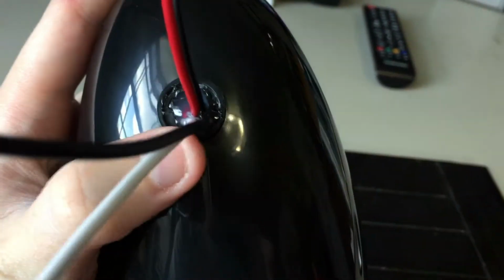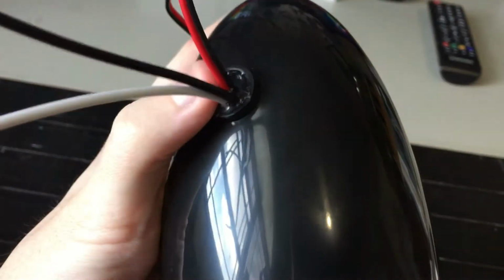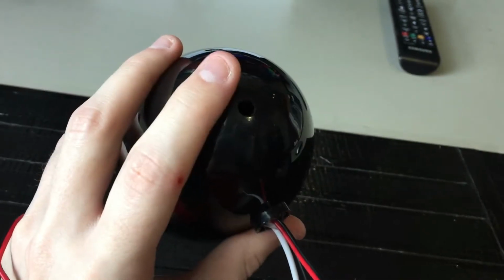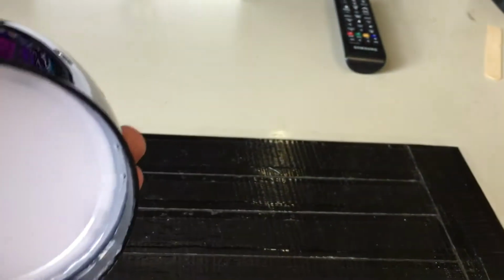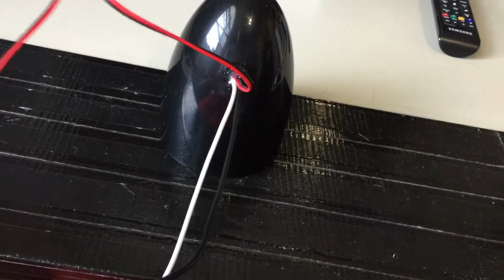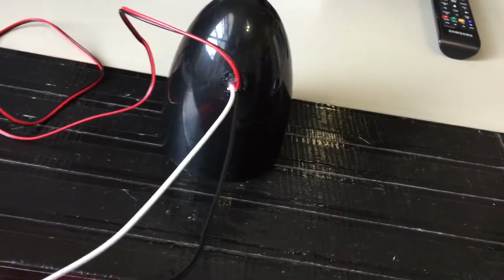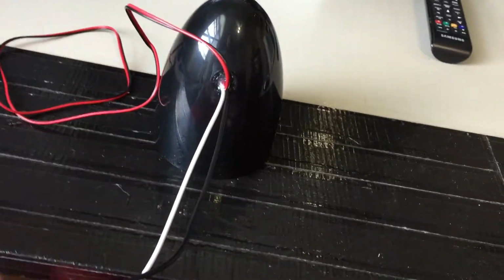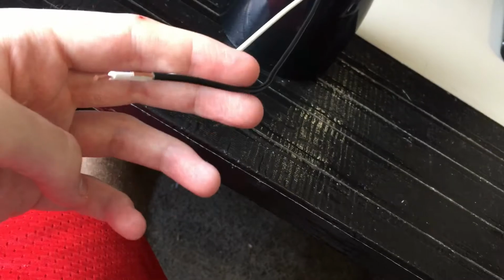And of course I hot glued this in mainly so the wiring doesn't get pulled out and whatnot. And of course I have a little vent hole right here to vent out the hot air and whatnot. But overall it's very simply put together. It's a simple little $5 light. I'll come back when I get everything set up on the tank.